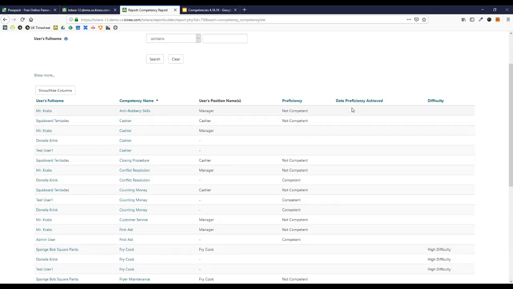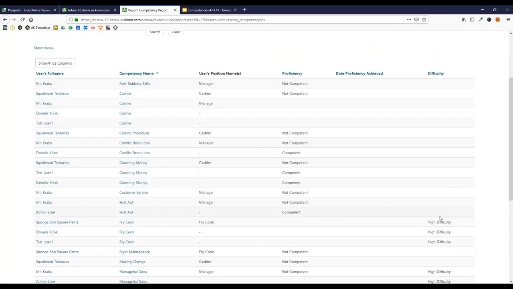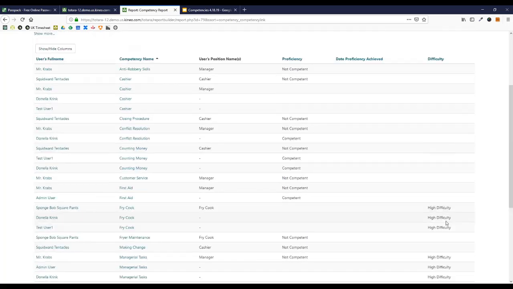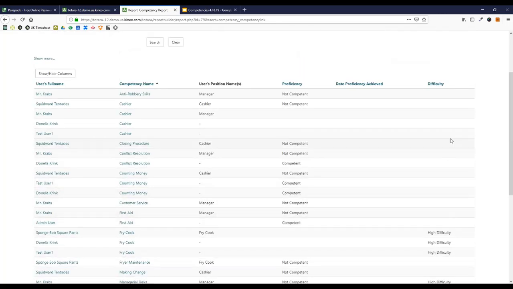And we can see what date their proficiency was achieved. And I didn't touch on this, but my competency types that I mentioned where you can create competency custom fields, I created one that was just called difficulty. And you'll see that I'm able to pull in those custom fields into this report as well.